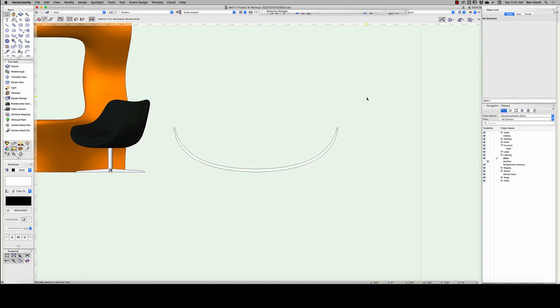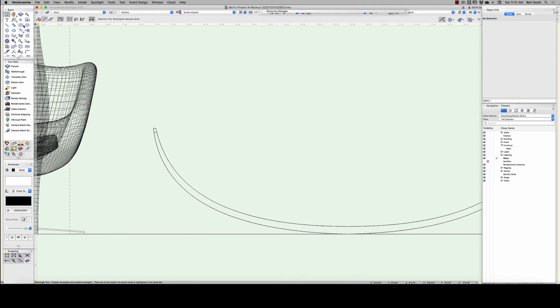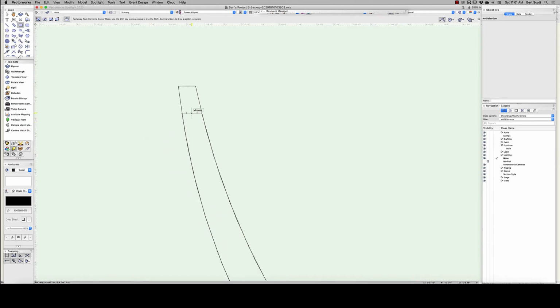Now we're going to go to front and wireframe and create the glass. So we're going to use the rectangle tool, and we're going to put the glass just here in the center of the top solid piece. We're going to assume it's rabbited in or something.